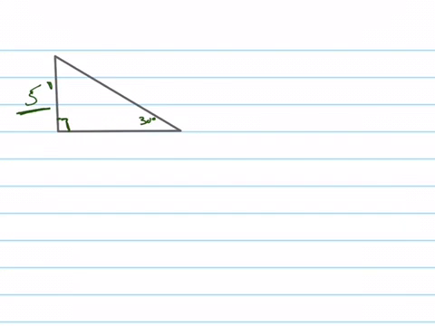Let's do some examples. So let's say that they give us 5 feet or 5 inches or something. Let's call it feet. 5 feet across from 30 degrees. Well, is that our biggest, our smallest, or our medium side? That's the smallest, right? So this is 5. If this is 5, then what's the largest side going to be? 2 times 5, which is 10. And what's the medium side going to be? 5 times the square root of 3. Very good. 5 square root of 3.